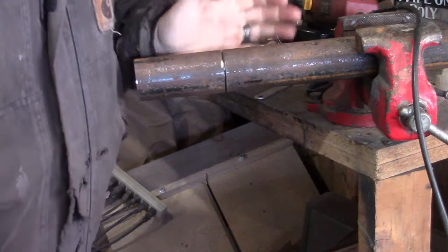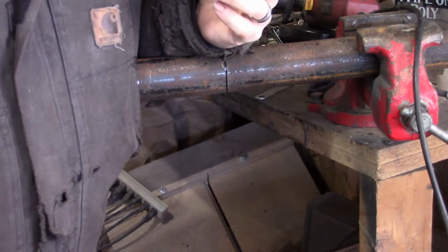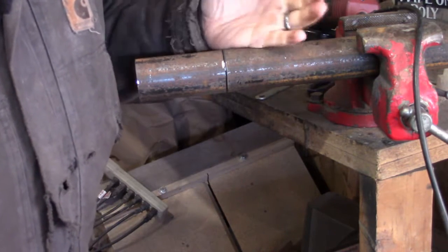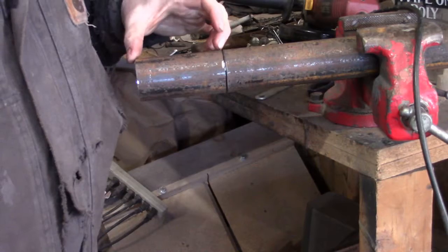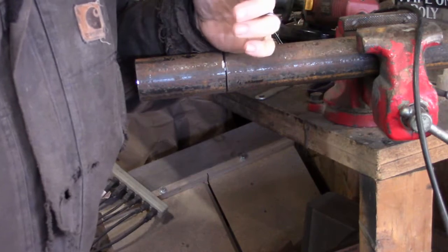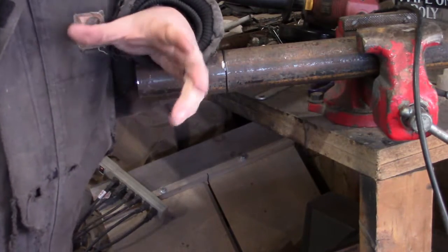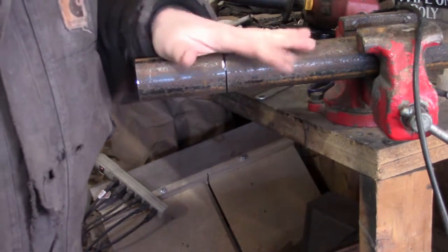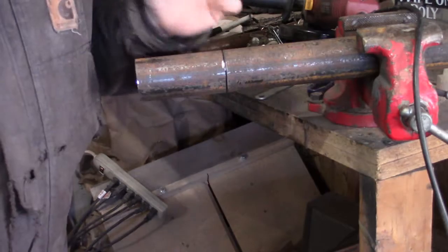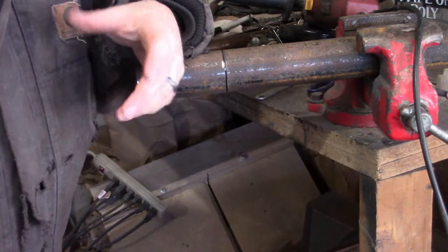So this big old hunk of 2-inch steel, if you're interested in making hammers, I bought it from Speedy Metals, which I don't think is the most affordable, but it was all right. It was 1045. It's 2 feet, enough for 6 hammers, because I'll be cutting it into 4-inch lengths. So I'll get 6 hammers out of it. That will wind up somewhere around 3.5 pounds each. And it cost me, I think, about $60 delivered to my door. So the cost of stock is a little high. And if I get into hammer making seriously, I'll have to source some cheaper material. But they did get it here within like 2 days of me ordering it, so that was really cool.